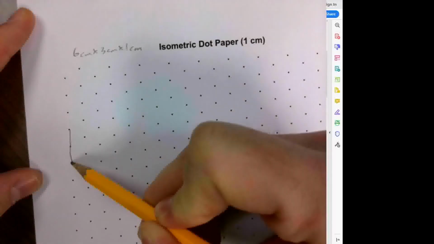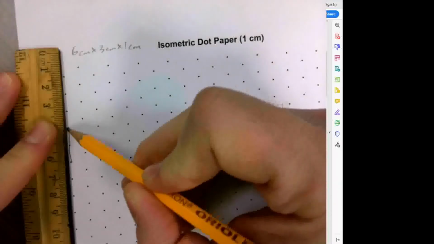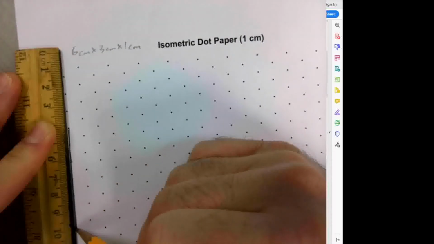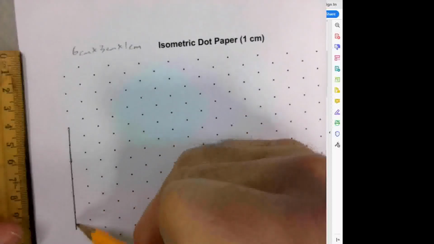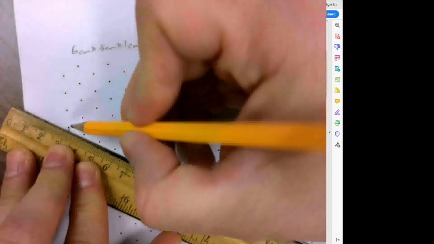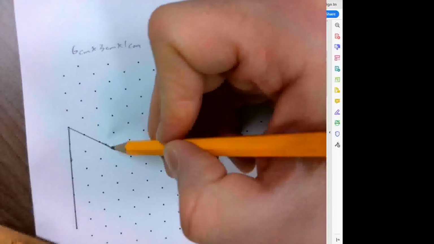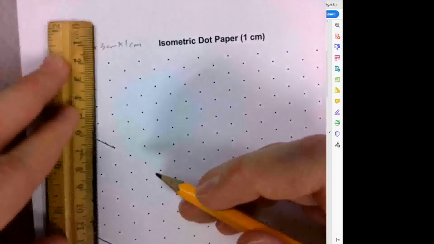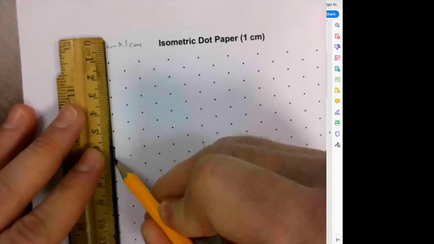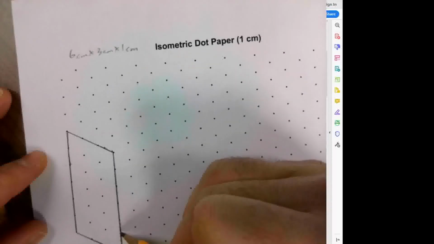That's 1 space, 2 space, and actually I should be using a ruler, so I'll grab that now. I'll count the spaces after. It's 6 centimeters. 1, 2, 3, 4, 5, 6. By 3 centimeters. So I need to go at an angle down to 3 centimeters. 1, 2, 3. And I'll continue down here. 1, 2, 3. And then I need to draw this up as well to connect these. So this is another height of 6.